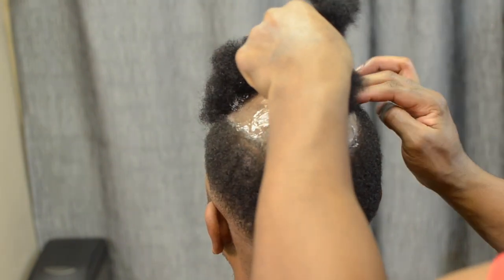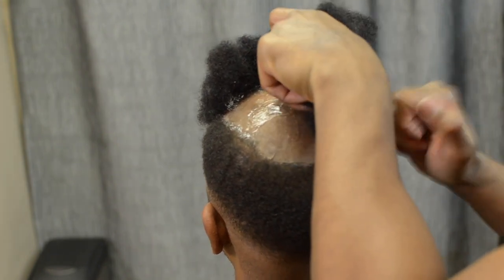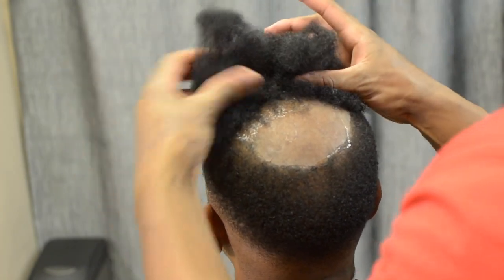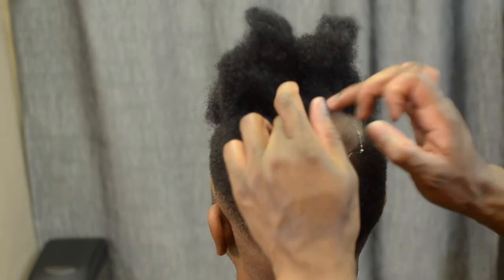Then I'm applying the hair vertically again, taking my time. You may get some of that lace glue on your hands too, so try to make sure that it's not on your hands when you're applying the hair.